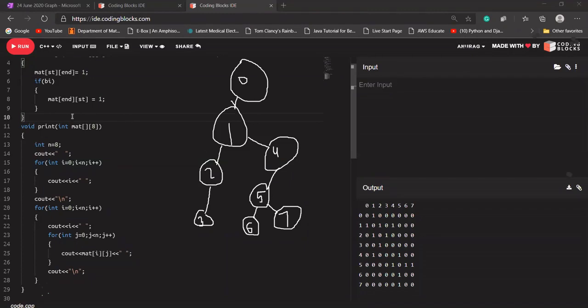Okay, so what we are going to do here is add a visited array. Why? Let's say from 7 to 4 we are having another edge. We are having a cycle in this graph. So when it is going to call for 4, it is going to call for 5 and 7 as well. Then 5 is going to print, and 5 is going to call for 6 and 7 again. So 5 is going to call for 7, 7 is going to call for 4, and it is going to call for 5. So it is going to get into an infinite loop.